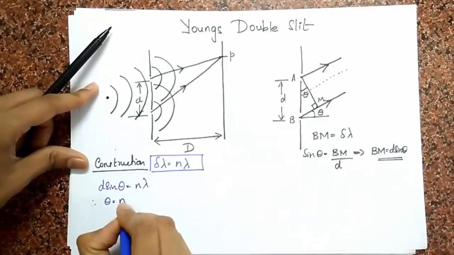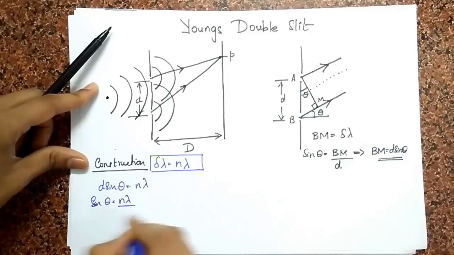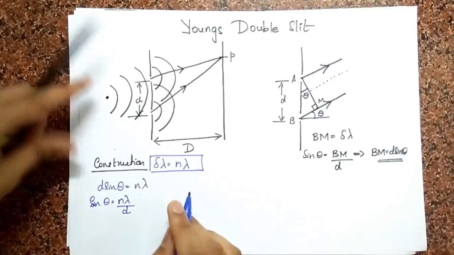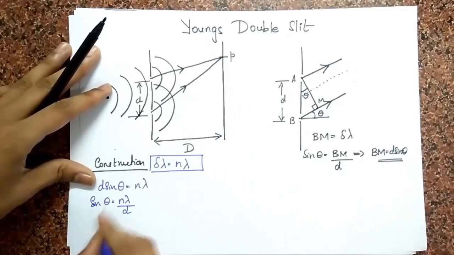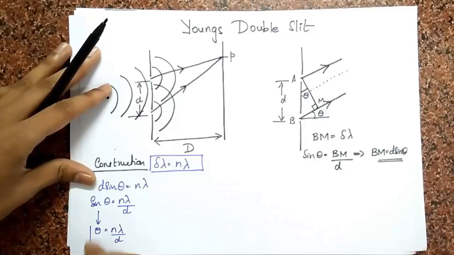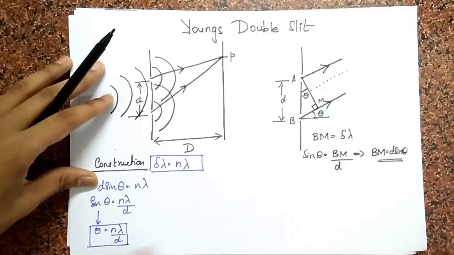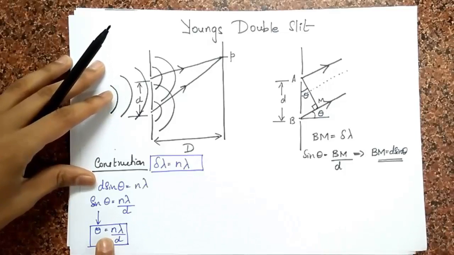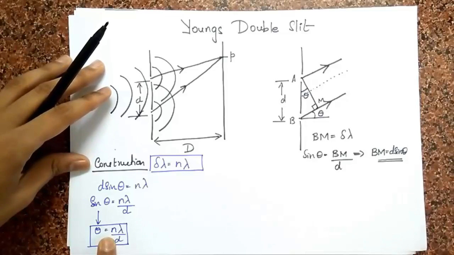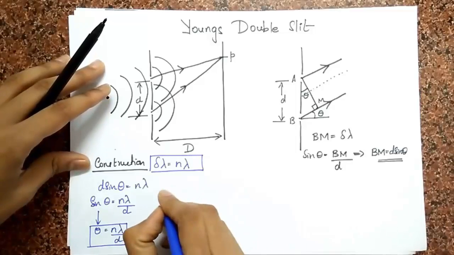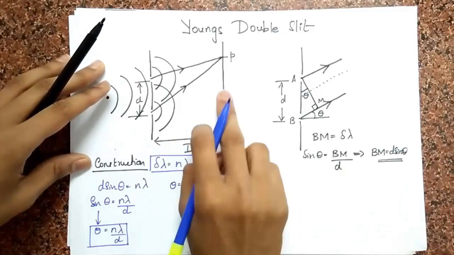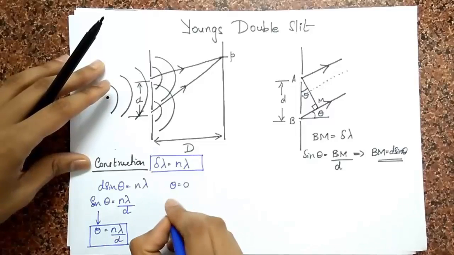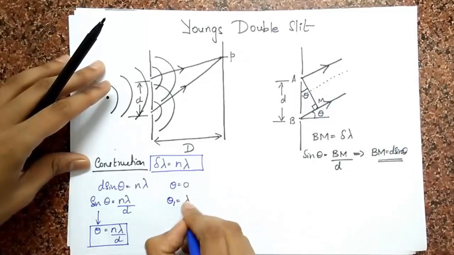Therefore, sine theta must be equal to n lambda divided by d. But since we are dealing with screens that are far away, this angle theta is extremely small, and so I can make this approximation that sine theta is basically theta, and you get theta equals n lambda by d. And what we now have is an amazing result. This tells me for what angles I'm going to get a construction. So since n is an integer, I see that the first construction I get is when n equals 0. So for theta equal to 0, I get a construction that is right at the center. When n equals 1, I get the second construction. So that is lambda over d.